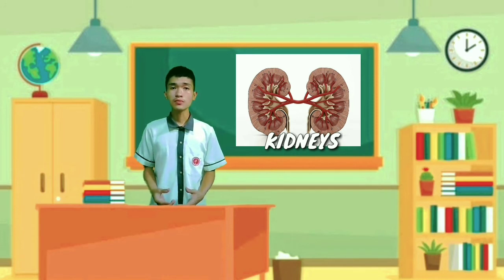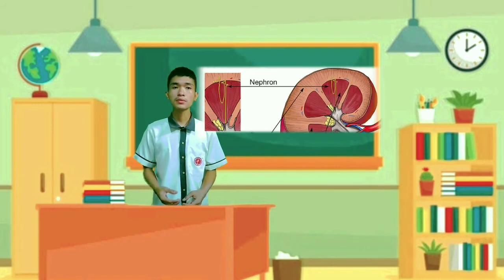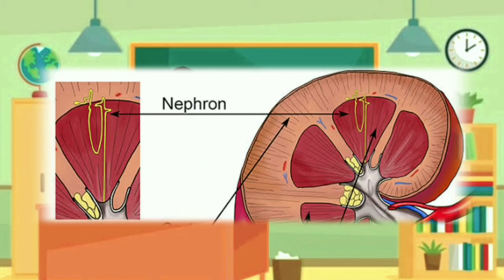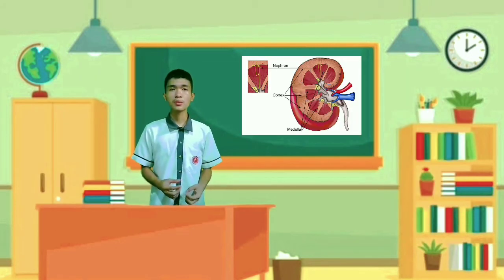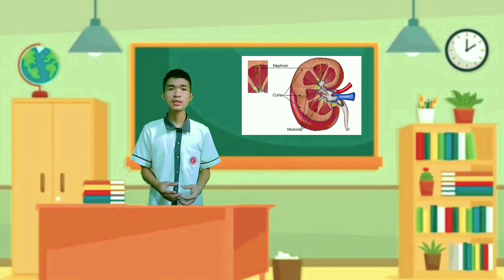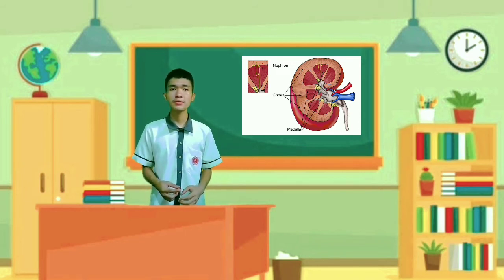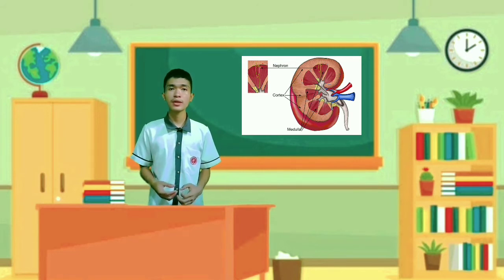The kidneys remove urea from the blood through tiny filtering units called nephrons. Each nephron consists of a ball formed of small blood capillaries called the glomerulus and a small tube called a renal tubule. Urea together with the water and other waste substances forms the urine as it passes through the nephrons and down the renal tubules of the kidney.